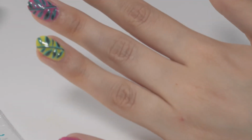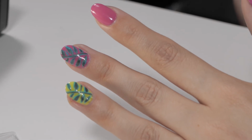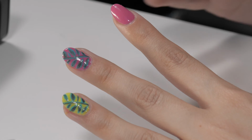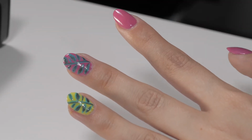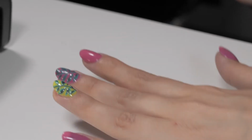So you should end up with a look like this, but let's go ahead and cure that so it stays in place, as I'm very satisfied and happy with the colour impact that I'm having. So I'm not going to go in with a second coat, I'm just going to go ahead and cure that and go on to my next step.